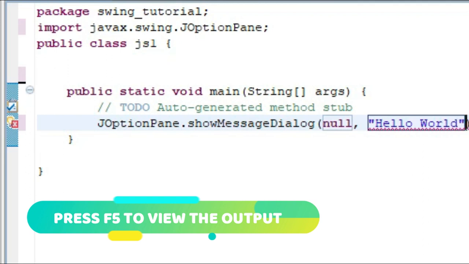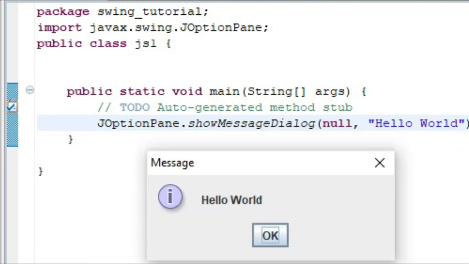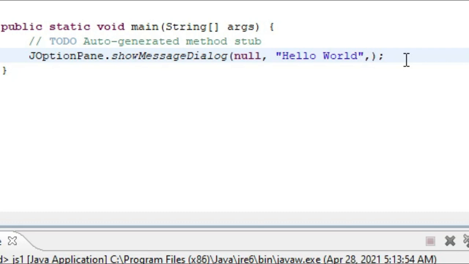Ended with a semicolon. If you notice, we don't have any errors. So we now have our first output. By default, once we are using JOptionPane.showMessageDialog, our default value is the information dialog box, and the name of our dialog is message. We can also change the type and the name of our dialog by simply adding a comma, followed by another constructor, and this other constructor will serve as the name of our dialog box.